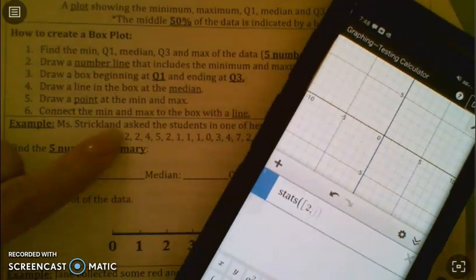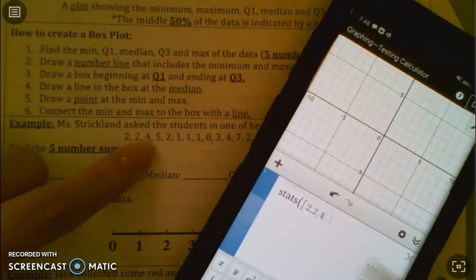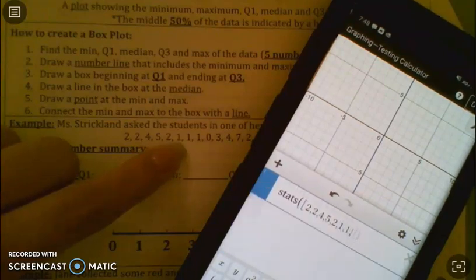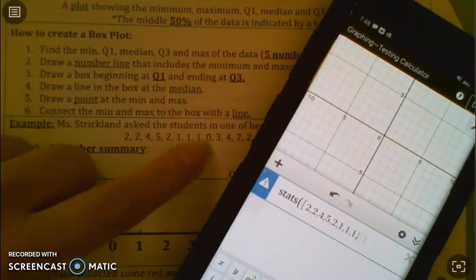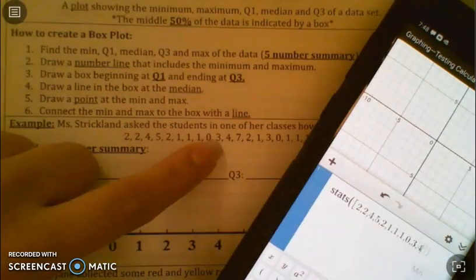2, comma, 2, comma, 4, comma, 5, comma, 2, comma, 1, 1, 1, 0, 3, 4.